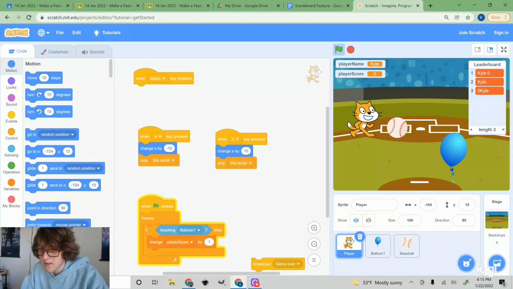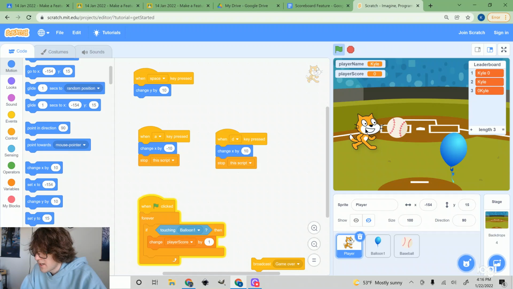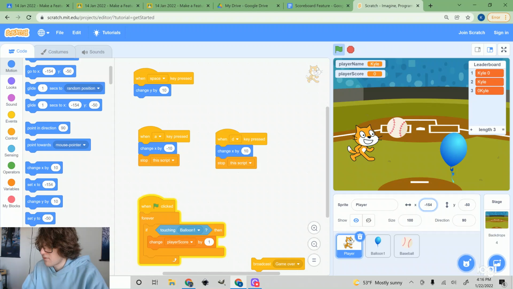Okay, so our dodge is going to go up, so we're going to go to not a random direction. We're going to change Y by. They're going to go up suddenly, and not by 10, because right now if we're moving by 10, that's very slow. So let's look at the graph here. Let's say we're here. Our X is -148, and our Y is -33. Let's get Y to -50, so we have easy numbers to work with, and X will be -50.